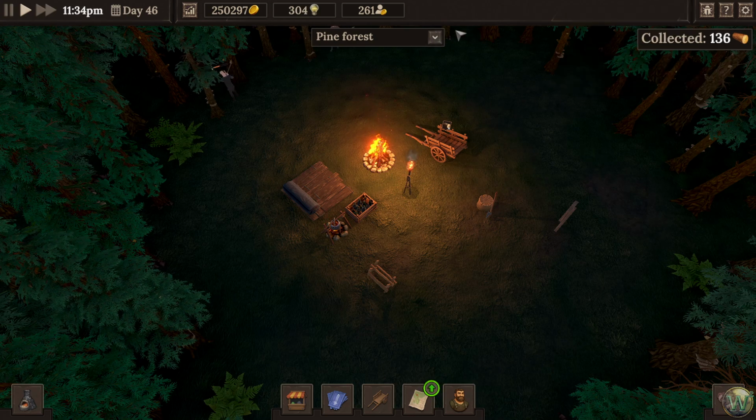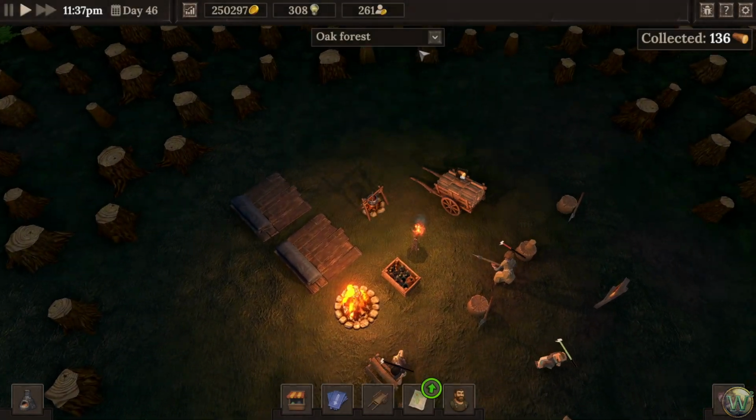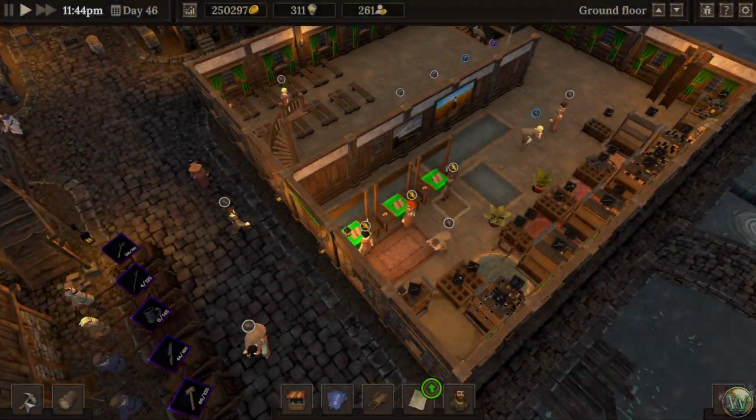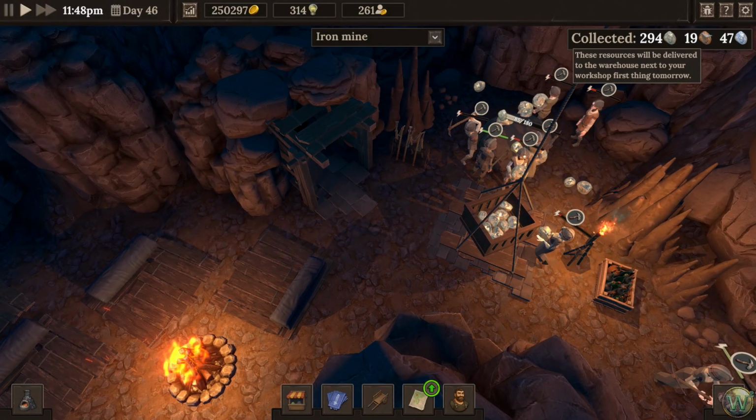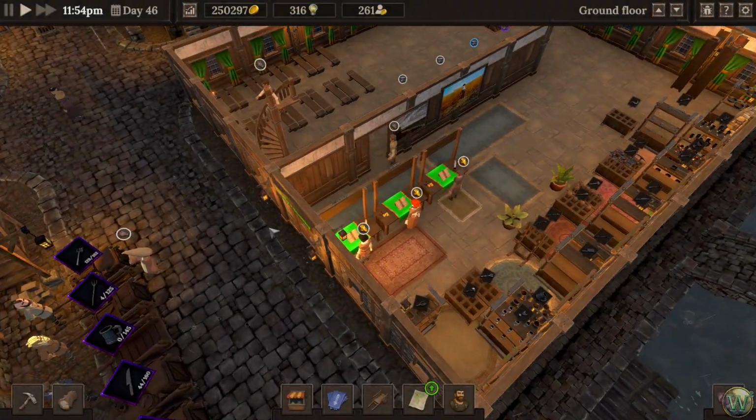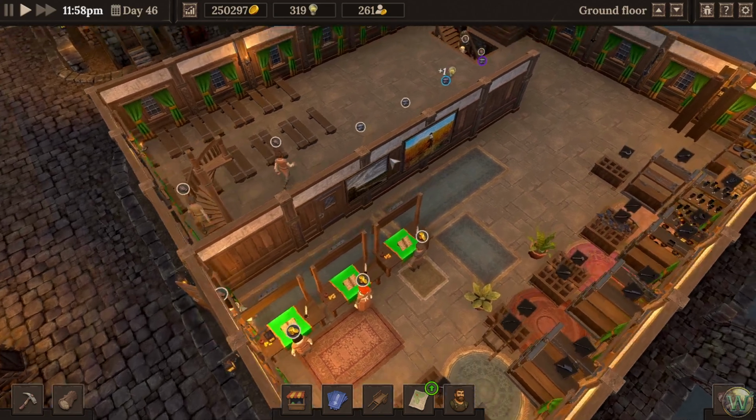Okay, but that's oak. This is pine. So why are you telling me what the oak is collected when I'm in the pine forest? Does it do the same when you're in here? Okay, it does tell you all of them. Okay, well, that's fine then, I guess. Guess I can't complain too much more than I already have.